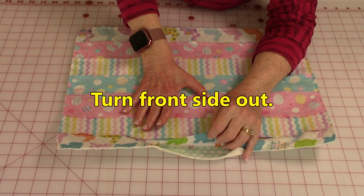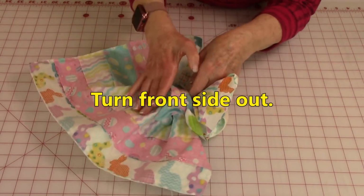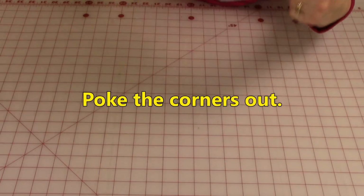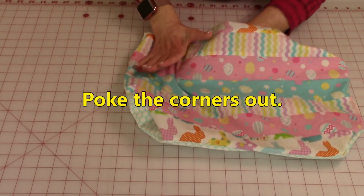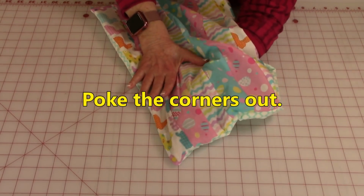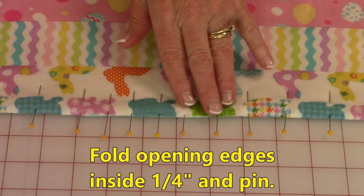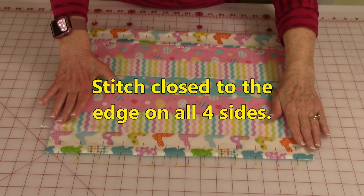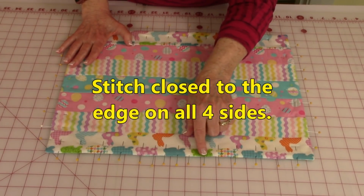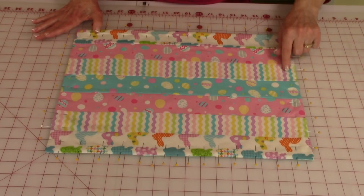Reach in between the jelly roll strip side and the fabric for the back and begin turning the placemat front side out. Reach inside and poke your corners out. At the opening, fold your edges in 1/4 inch. Place pins to hold. For this next step, I like to place pins around all of the edges so that the fabric stays in place while I'm stitching. So here was your opening. Start in the corner and stitch close to the edge all the way around all 4 sides.